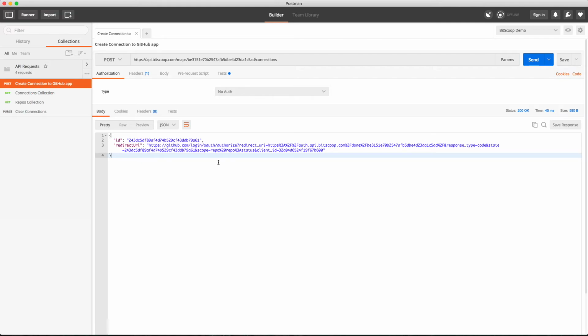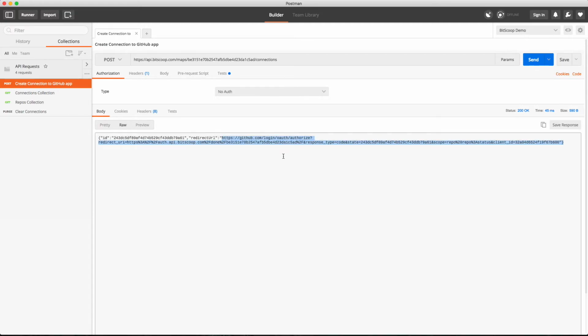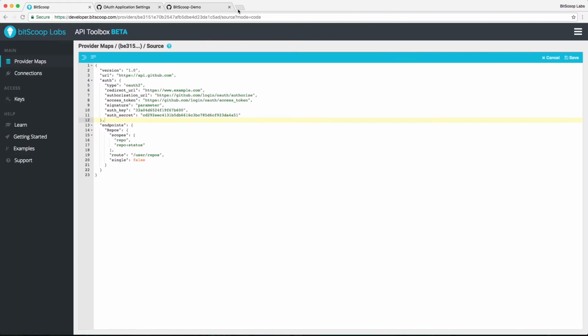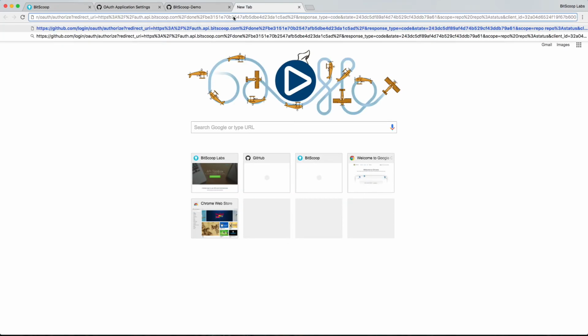So essentially, a user might visit a page like /signup on your app, and then you'd make a post request to this URL here. You'd get back the connection ID, and then what you'd actually do is return a 302 response containing this redirect URL right here. So since we don't have an application wrapped around this, we're going to go ahead and copy that out and just paste it in a tab over on the other screen, but it's essentially going to accomplish the same behavior. So we're going to go to raw mode here just so we can copy and paste this. And we're going to hop over to our other screen. I'm going to open a new tab and I'm going to paste this in.